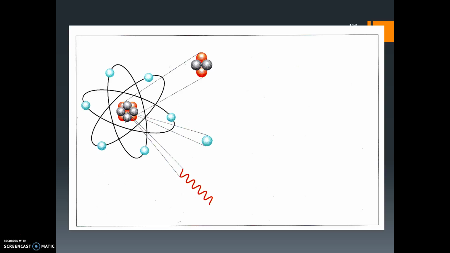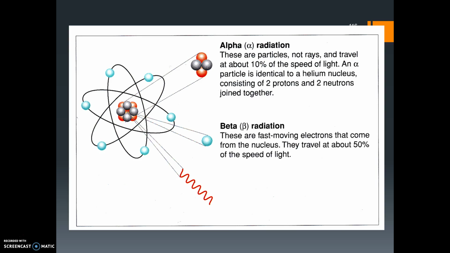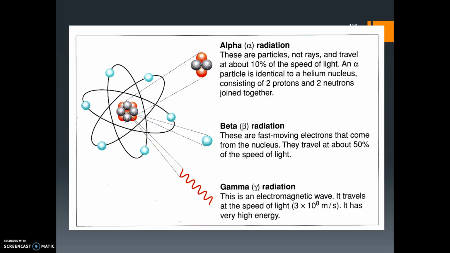Now radioactivity takes three forms, and this is particularly what you need to know for the exam: the three forms that radioactivity takes. There's alpha radiation, beta radiation, and gamma radiation. I'm going to skip this slide. If you want to pause it there, you can, just to read that, but it's mostly summarised in the next table anyway. So I'm just going to move on in a second, but you can pause this if you like right here and have a read through that.